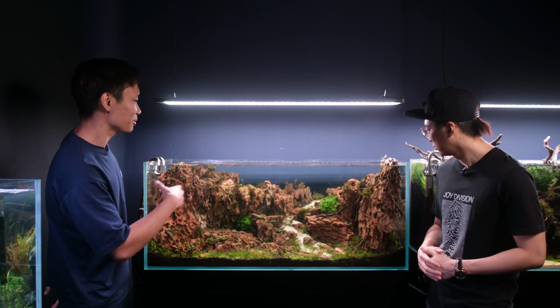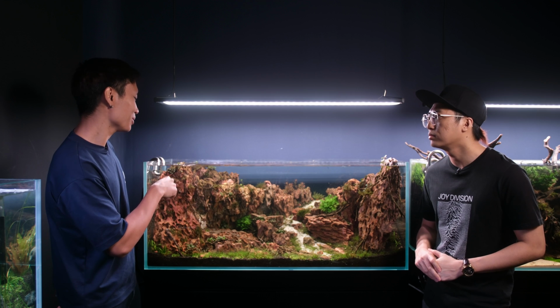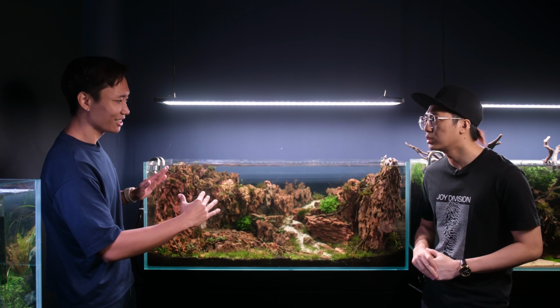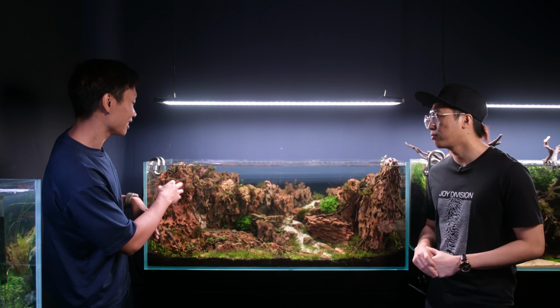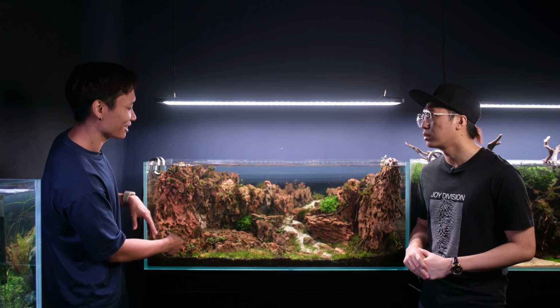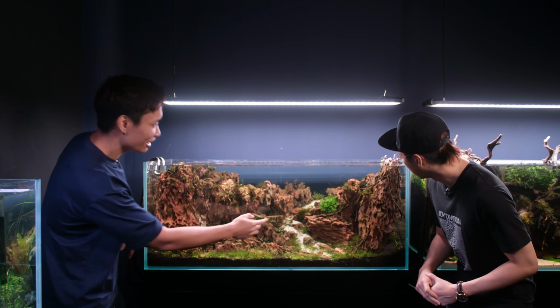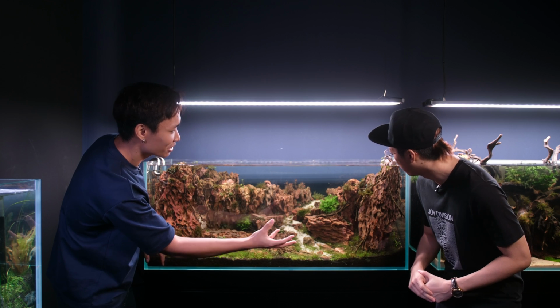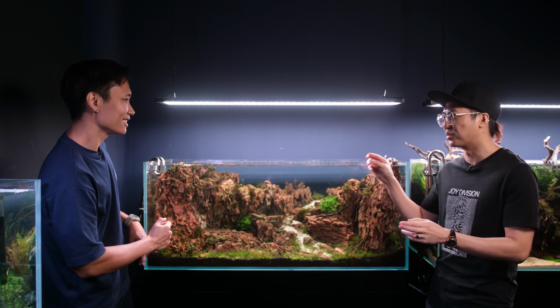So I think when it comes to detailing, you have to really see what you are going for. Some people put in roots to act as roots of the tree, so that tends to be a bit thicker and bigger. But for me, I just want to make it look like maybe the bucep has more roots coming out. So I use thinner roots, as you can see here. Then nearer to the bigger plants is where you see bigger roots, again to mimic as if it's the roots of those plants.